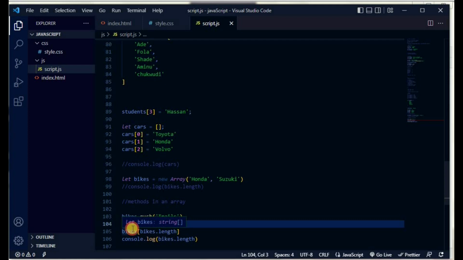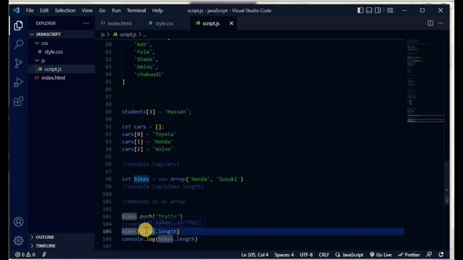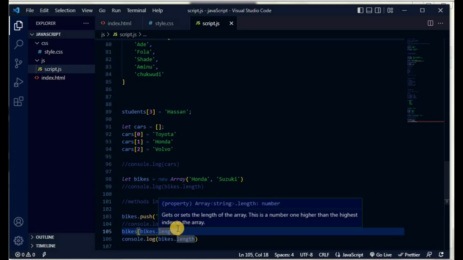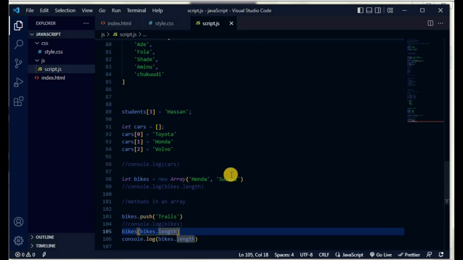So as you can see, we're saying bikes, then we're looking for the index of 3. And if you remember, I told you that arrays are 0 based, so we have 0, 1, then we just added trails, making it 2. So if we try to check for this, the third item, bikes square bracket 3, doesn't exist.